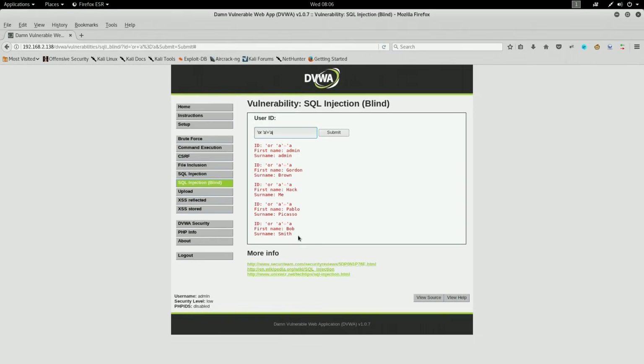So what we get back is all of the results from the database. In a SQL injection attack, what you're doing is creating a SQL statement that will pass through the logic layer and get executed directly by the SQL database on the back end. So this was a pretty simple one. There are other ones where you could, for example, drop databases and drop tables. So you can do some pretty bad things using a SQL injection attack. This is just a very benign example of a SQL injection attack.